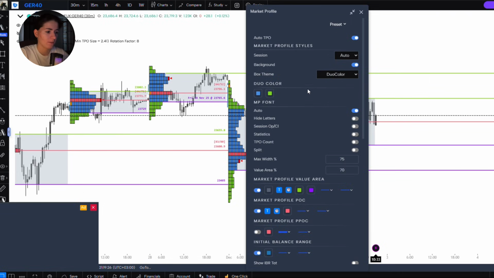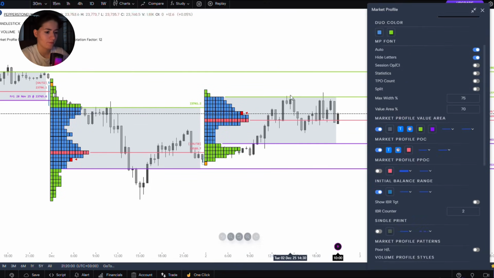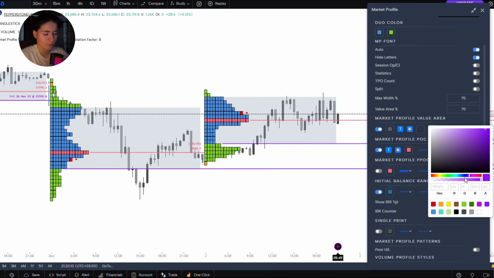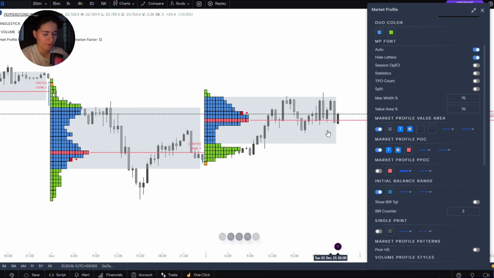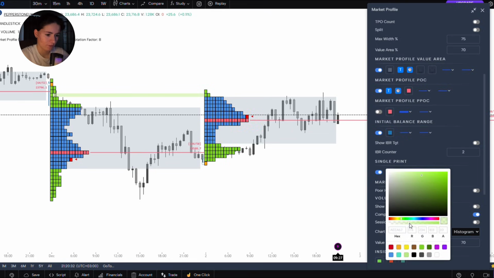The first one is color. You can adjust the color at your discretion. Then, if the letters in TPO squares bother you, you can hide them by clicking on hide letters. Then there is the market profile value area. You can leave these lines, but basically I remove them so they don't confuse me, because the value area is painted with a gray background. Further, if we go down below, we can see a single print tab. We must turn it on to see the imbalance on the chart. We also adjust the transparency.